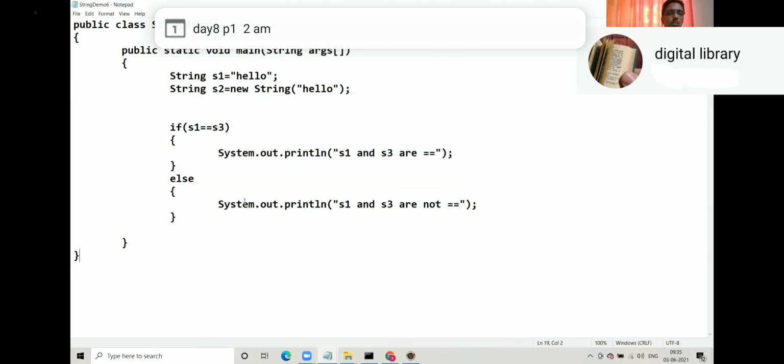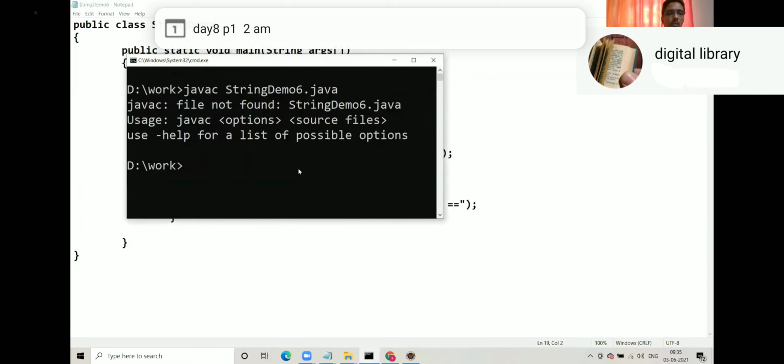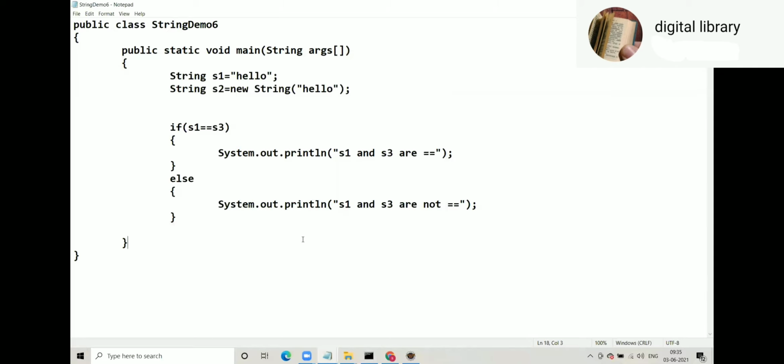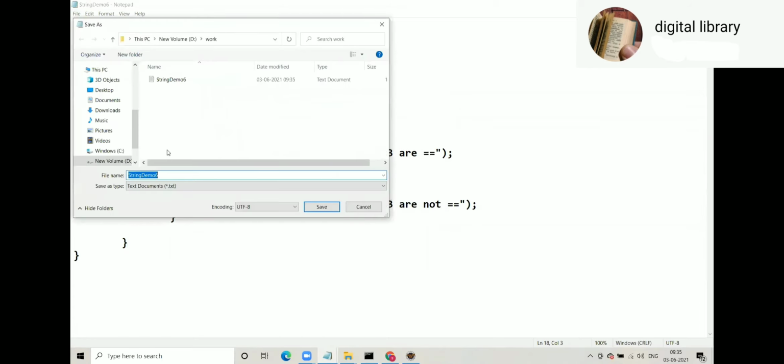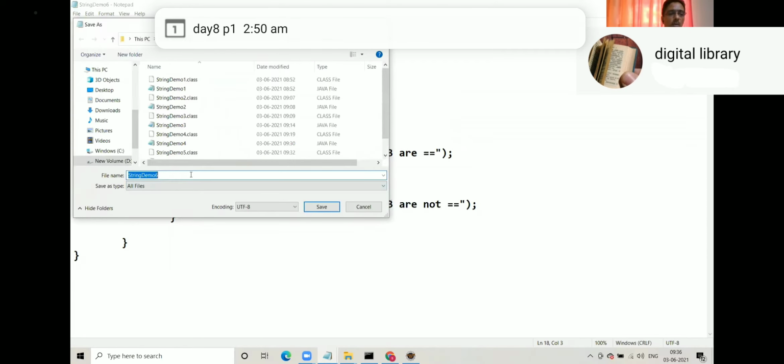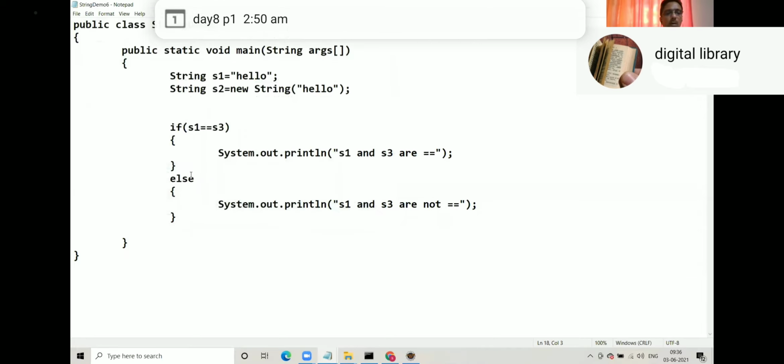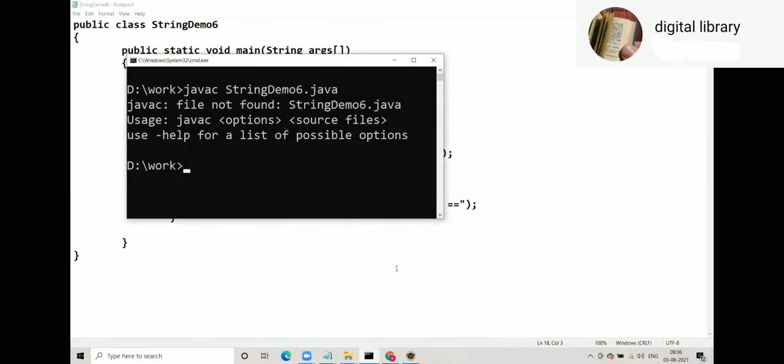So S1 equals to S3. String demo 6 is not there. I think it has created a .txt file. It has created a .txt file.